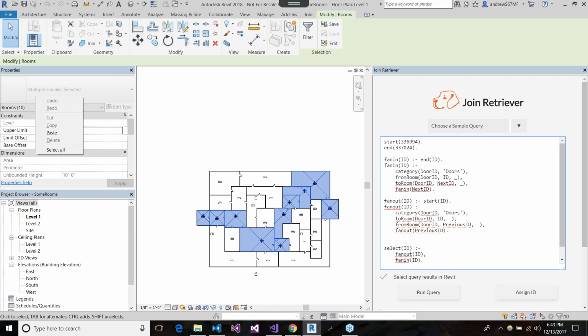Yeah. Are there any plans to make this accessible to another plugin? There aren't, but that doesn't mean there can't be. Yeah, we didn't have any plans. I mean, we do have the Dynamo API. It's not the full API, but you can pass in queries and you can get the results out. So this is something that we want to release to the community to give back for all the good work that Dynamo users and the Dynamo developers have done. So we're going to put it out in January. Later on in the year, we'll be releasing some of the stuff that we saw in GIF form a little bit earlier. So you can build on it in Dynamo, or if anyone is really excited about a C# API, come talk to me.